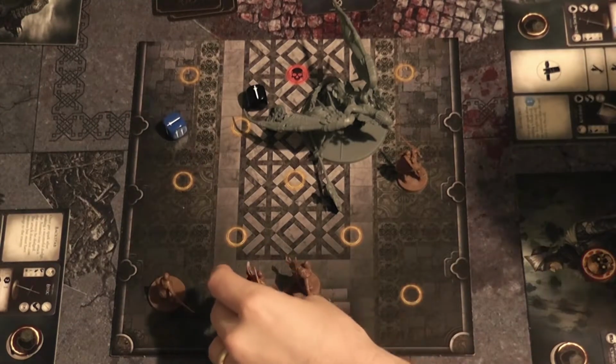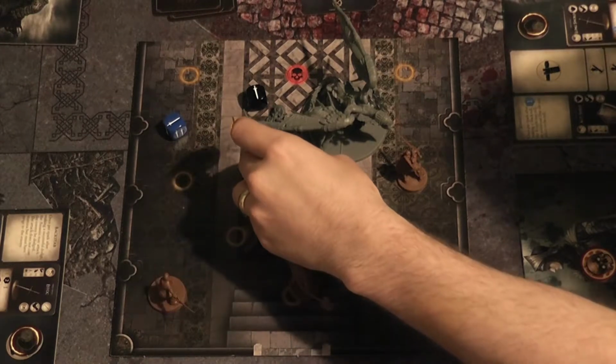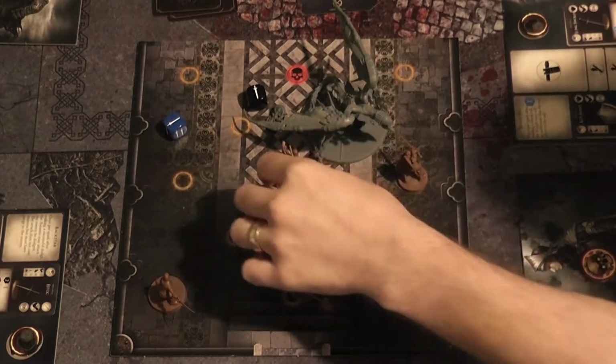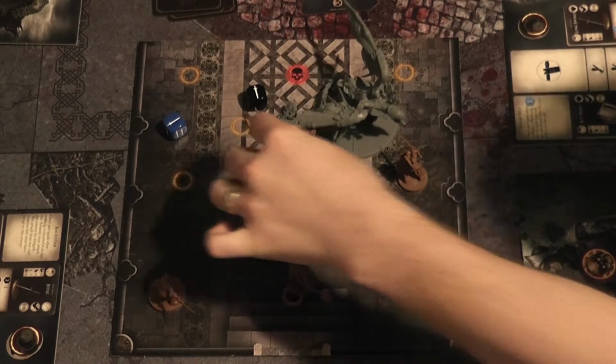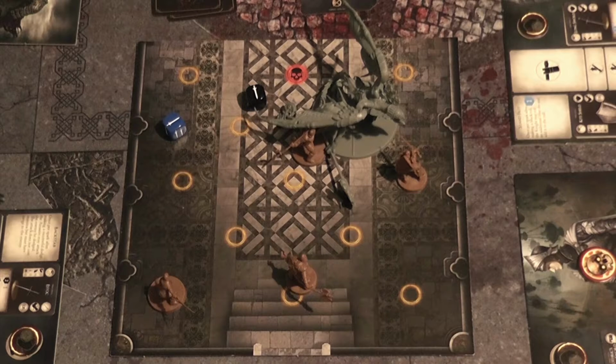So I'm going to move to his weaker arc. You're not going to get to his weak arc, are you? One to there, and I'm going to use a point to move into his side arc on here. And then I'm going to attack. So I'm going to burn 3 stamina off here.